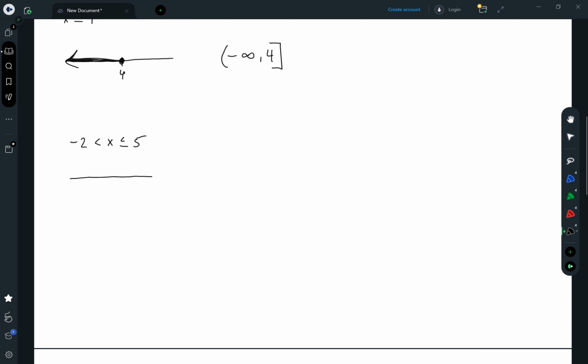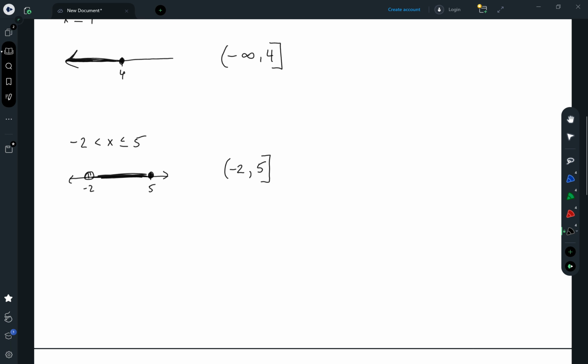On a number line, we can see that this is not infinite in either direction. There's an open circle around the -2 and a closed circle around the 5, and the solution is everything in between. So if we follow the same steps for interval notation, we look at our leftmost point, which is -2. Since -2 on our number line has an open circle, and since there's a less than, not a less than or equal to attached to it, we put a parentheses around it. Our rightmost point on the interval is 5. Since it's less than or equal to and has a closed circle, we do a square bracket.